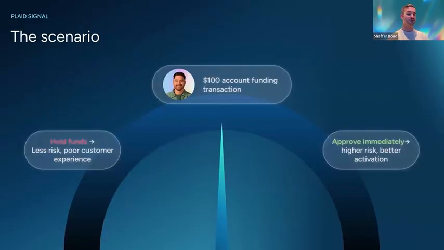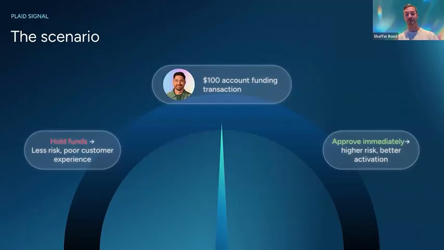All right, diving into a more concrete scenario, and we can look at our good friend Rob here, who's onboarding and wants to fund his account with $100 via ACH. He's a new customer. We don't know him or any of his transaction patterns yet. So with legacy risk controls, they would have had you put his funds on a hold. Less risk, and you can wait and see if the funds actually clear and he has sufficient funds.